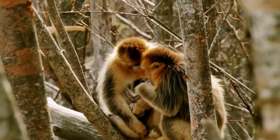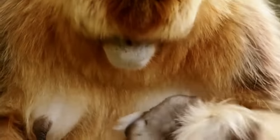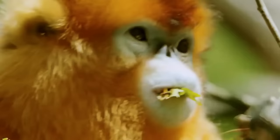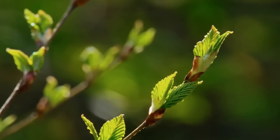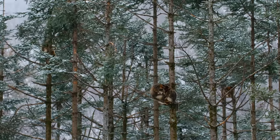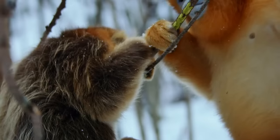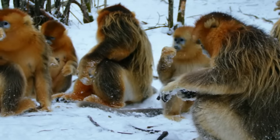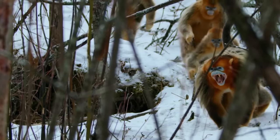The golden snub-nosed monkey is found in southwestern China's mountain regions. These primarily arboreal primates live at heights ranging from 5,200 to 13,000 feet in deciduous broadleaf and conifer forests of the Tibetan Plateau. In the winter, the monkeys migrate to lower-altitude woods. Snow can blanket the alpine woods where these monkeys live for up to six months, and the species is one of the few primates living in temperate zones. Golden snub-nosed monkeys are critically endangered, owing mostly to habitat loss and fragmentation. This tree-dwelling species is being harmed by deforestation and is at risk of losing its forest home, as well as food sources due to agricultural expansion.